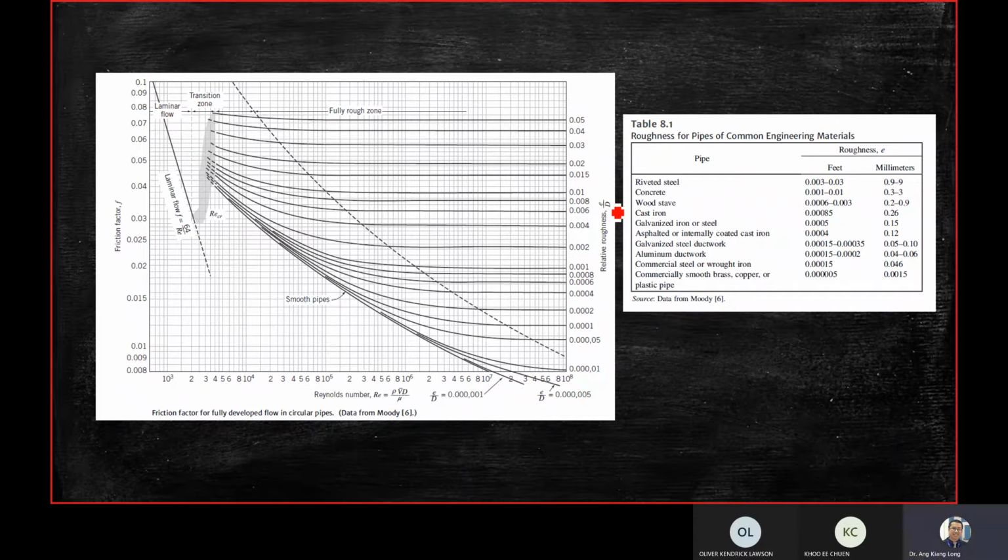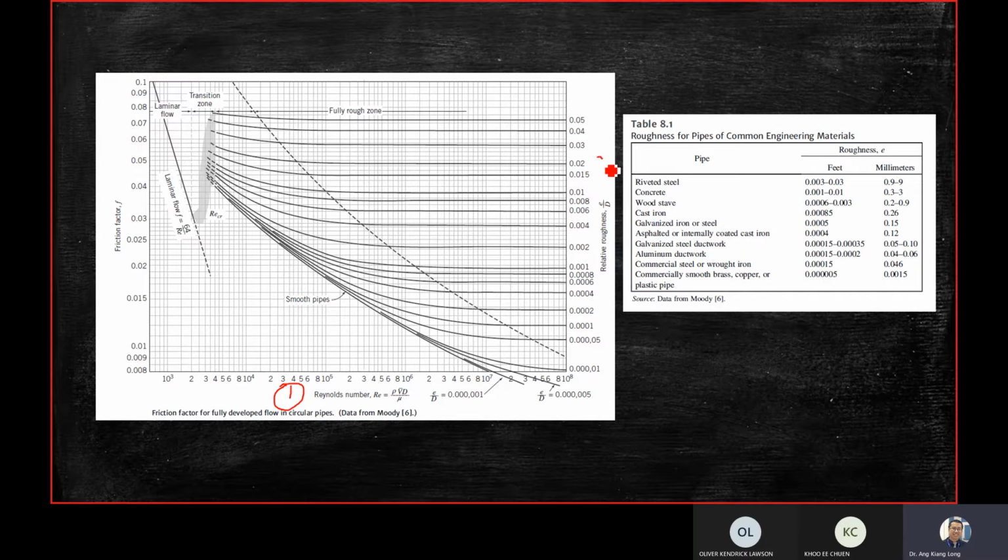Okay, so how are you going to use this chart? The first step is to find the Reynolds number. If in the exam you forget the Reynolds number equation, go and look at the Moody Chart. Below there will be a Reynolds number equation, so there's no reason why you can forget it. It's rho V D divided by mu. You can calculate it from the parameters given in the question.